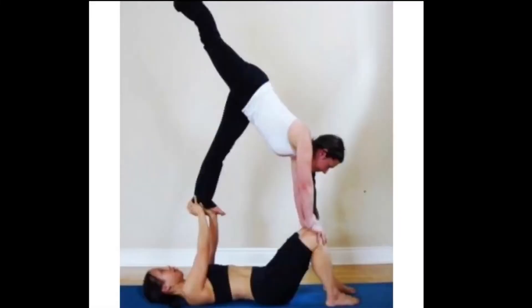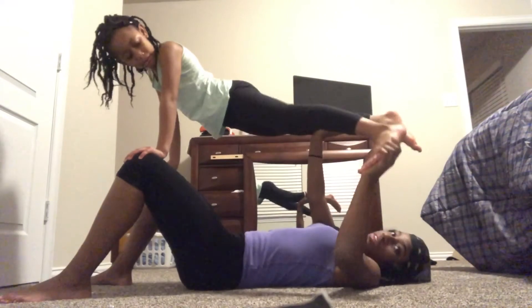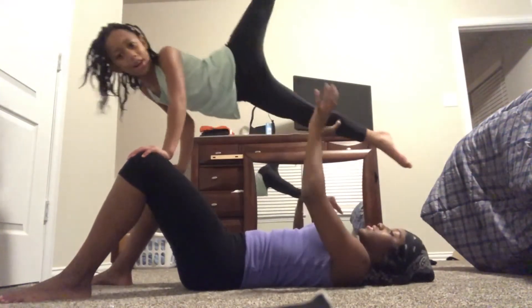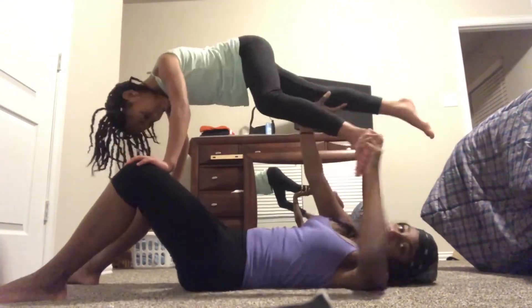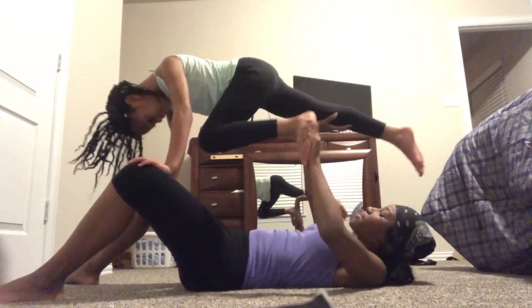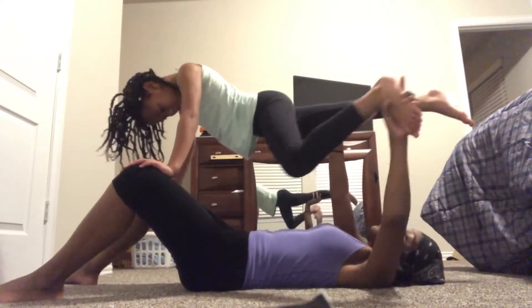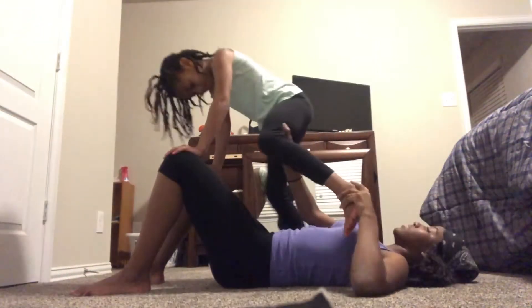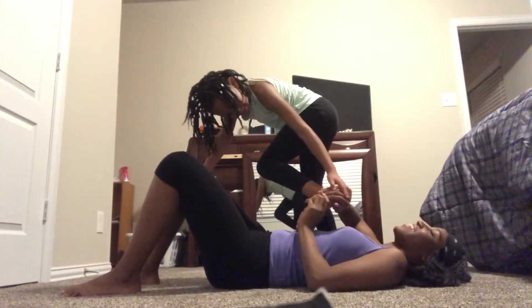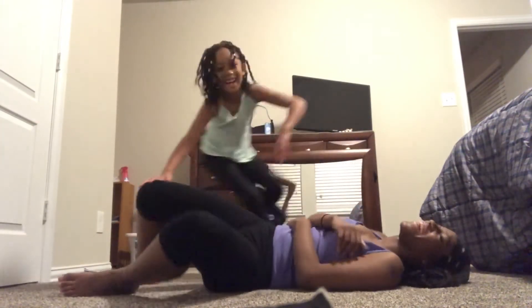We wanna try that one? Yeah, that's gonna be so easy. Put that leg straight — wait, up there. One of them is down — make it straight. What are you doing? Push up, make your arm straight. I can't hold on to this leg, I have to only hold on to this one. Both my hands are on one foot and the other one is just holding up by itself. Jalecia, just do it! Come on, up straight! Jalecia, hold it — I'm holding it, I'm holding it. I think we did it!